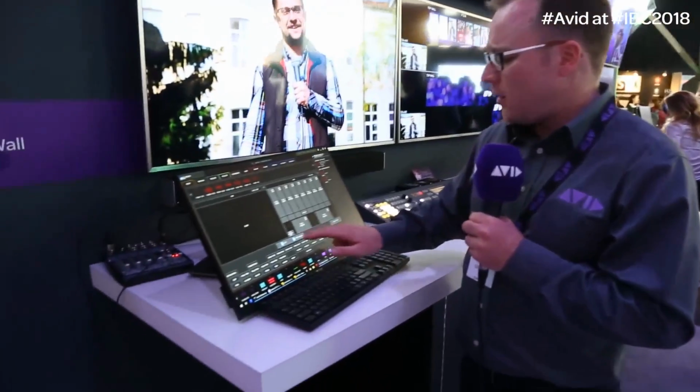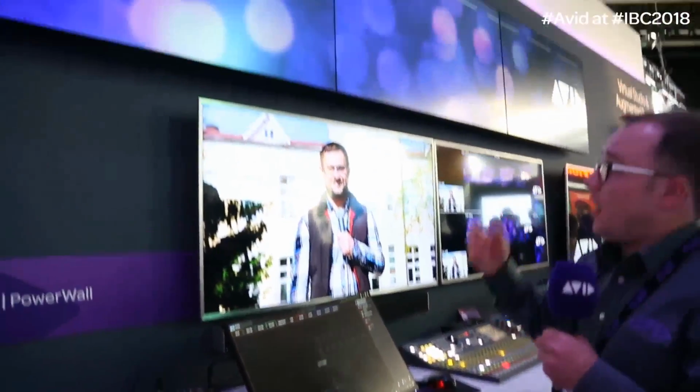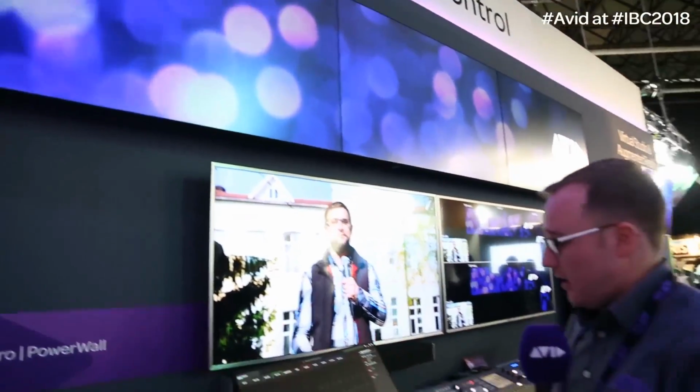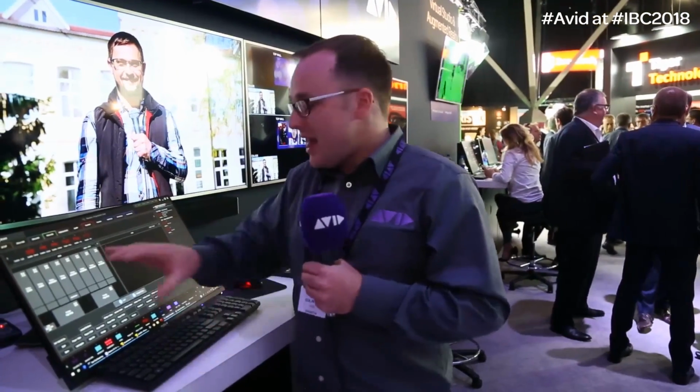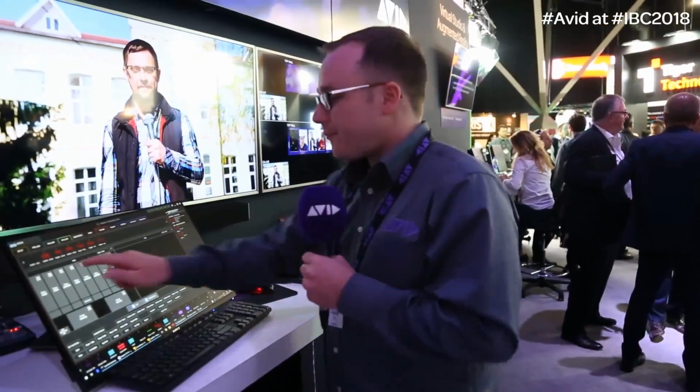So what I'm going to do now is remove that content, again, very simply with some nice animations. Now, the important thing to note as well is if there's already content on the screen and you bring in additional content, we have transition logic built in, which basically means it will remove anything that's not supposed to be there, so it won't be covered up and we won't have a mess of layering graphics. So that transition logic is all built directly into the software as well.